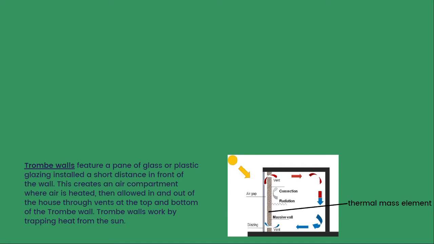Right, so basically the sun hits the glass and heats it up, the air between the glass and the wall gets even hotter because of the wall heating up as well, and then it creates convection, which pulls the cool air from the building in and releases the hot air out, which is rising. It releases the hot air out through that vent into the space, and so it heats that space up through that mechanism. What does it actually look like?